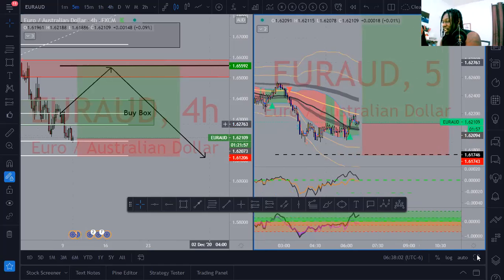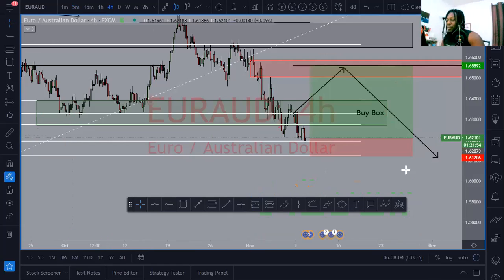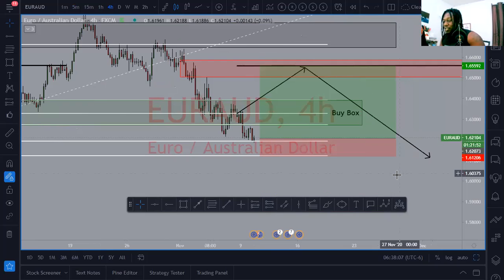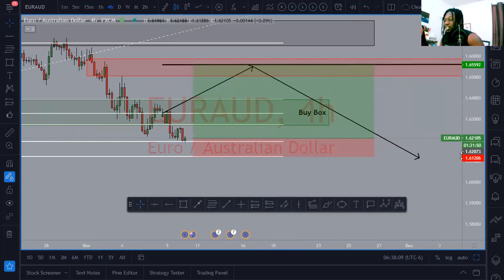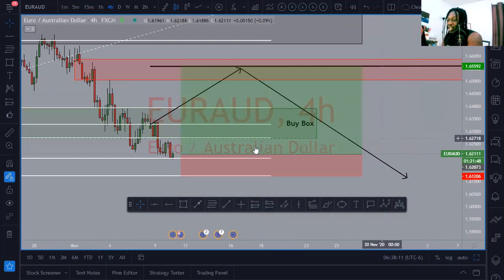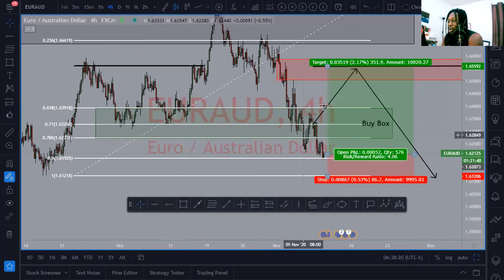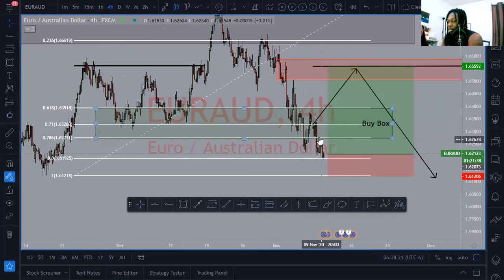But yeah, 5 minute, 15 minute. I mean, 5 minute's the only one so far that's called for the buy entry off of this move. So this is definitely a risky play, like I mentioned, but I like it. I liked it a lot. It could still go up. And like I said, if this was a swing trade that I entered from like the 78.6, this would still be valid because stop loss would be down here at 1.61200. So let's see how that plays out for EA.